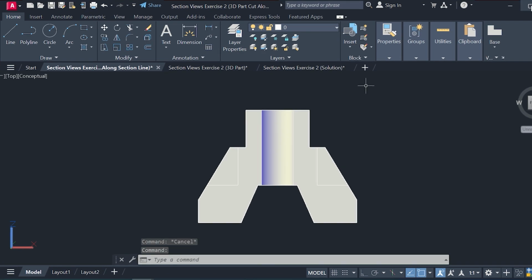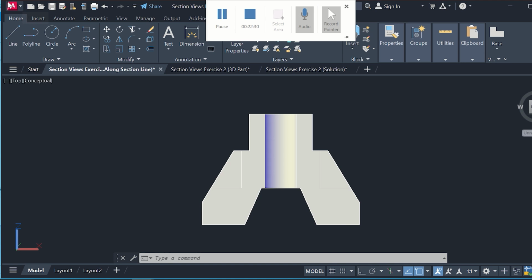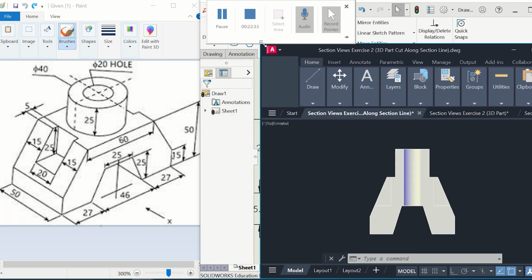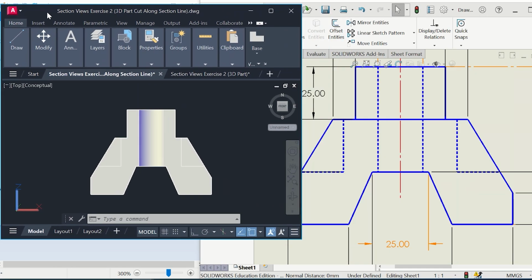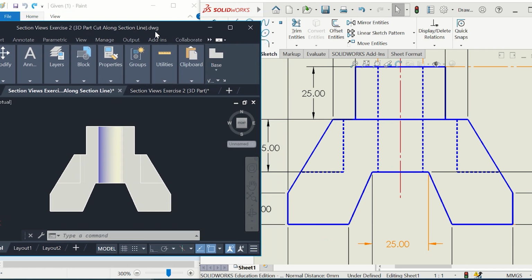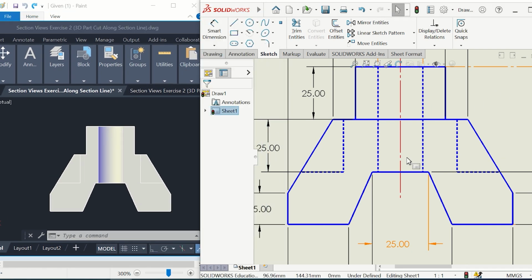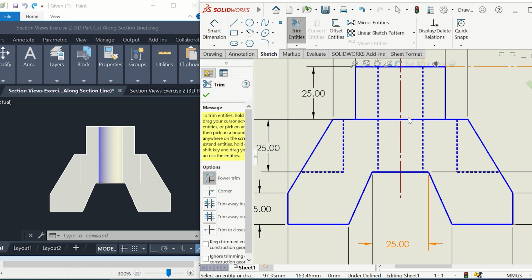Just to make things clearer, let me put the two screens next to one another: the three-dimensional drawing, which is this, and SolidWorks, which is here, and discuss what I'm going to do. Here, I'm going to have a hatch. Here, no hatch. No hatch here. This line disappears from this point to this point. These are the modifications that I need to do. So let me start by trimming and removing this line. The center line can stay. It's just for annotations. So here, there's no hatch.